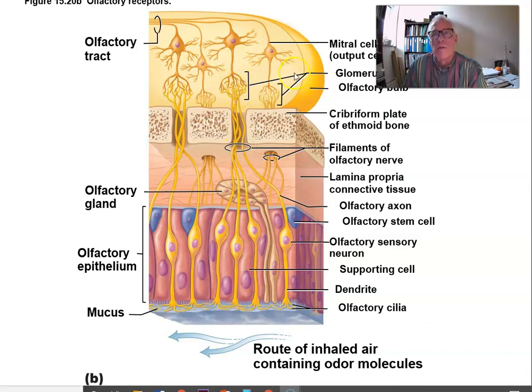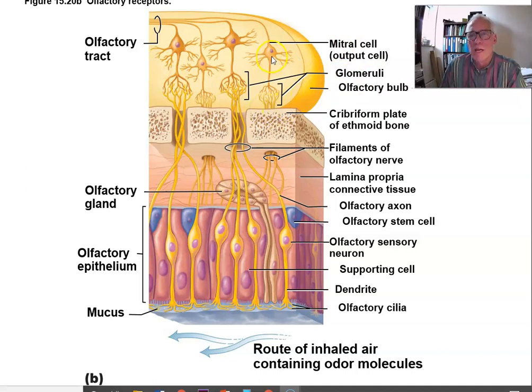Odorant molecules will bind to receptors on all these little sensory cells and then cause them to send information up to the olfactory bulb, and they synapse with mitral cells in a strange kind of patterned way in these glomeruli. Each glomerulus is like a tuft of terminals from a bunch of randomly selected different olfactory receptor cells, which in turn activate one mitral cell. So if you follow these axons down from this glomerulus, you see it involves a number of different olfactory cells, a different set in each glomerulus.